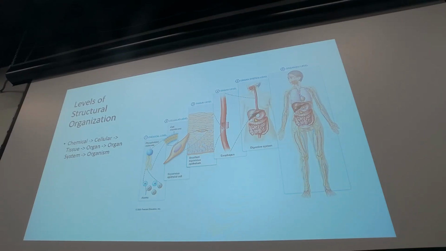And then we have 11 organ systems that all together form the organism. And all of these 11 organ systems interact, sometimes physically, sometimes chemically, like in the case of the endocrine system. And all of them help to maintain health in our body. So here we have a complete organism. So that's the level of organization from smallest to largest.